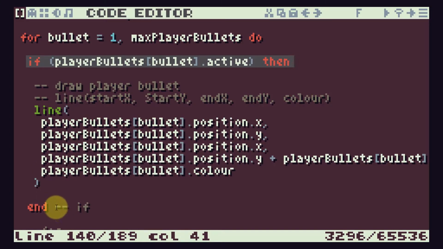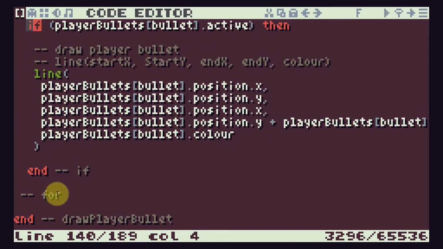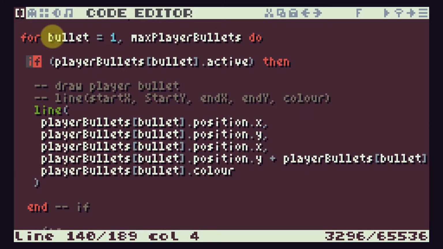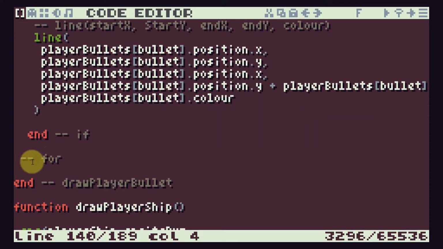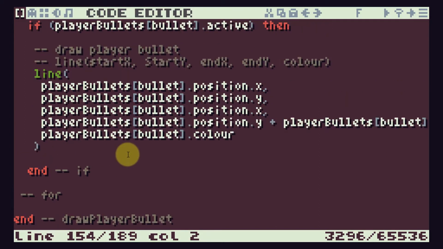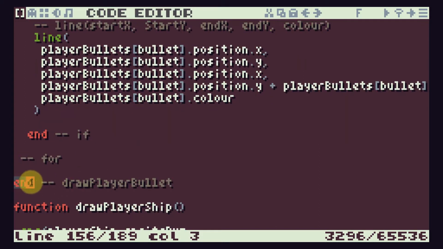And this is where it's handy to have these little notes that tell us. I know that this end statement is supposed to match up with that if statement. So the next end statement should match up with that for loop, and you can see there that it's missing. And again, I had left this comment in. I should really have taken that out so that it wasn't there at all. But that's really where it's come in. So we've in effect got our end statement here.